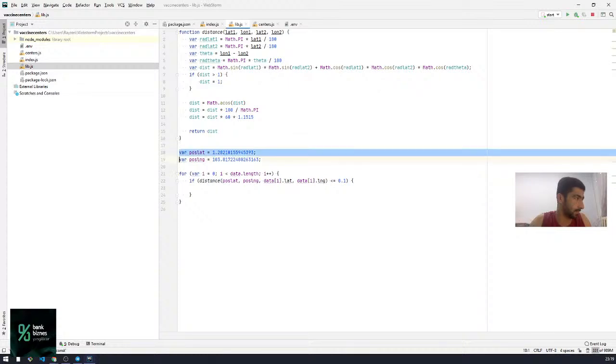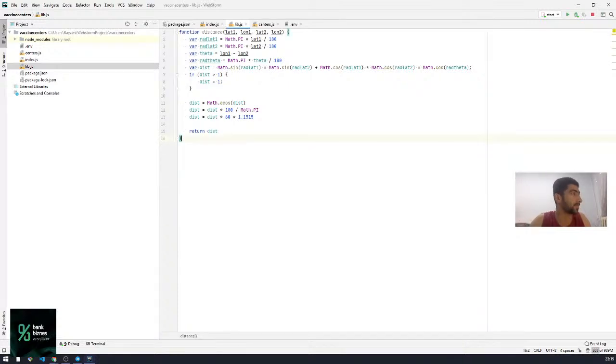We don't need this, we don't need this. Our model just module export.